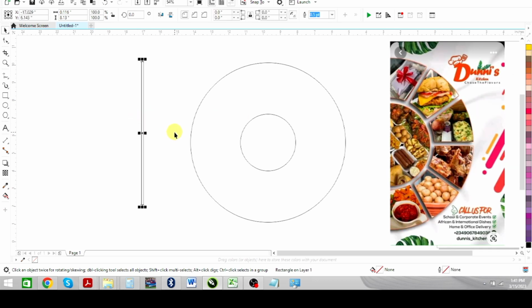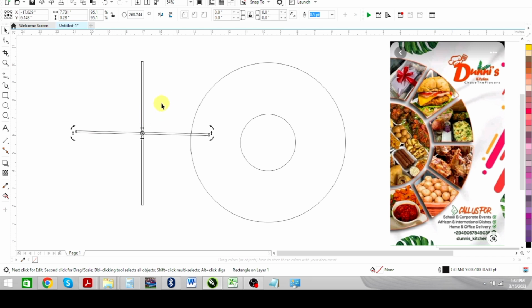Okay, so the next thing I'm going to do is Control C and Control V to have another copy of this. Then I'll hold Shift. You click on it to show this angle part, the rotation side. Once you click on it the first time, you click on it again to reveal this part that you can use to rotate. So I'm going to hold down Shift and now rotate this so that the middle point would not shift, right? So that the middle point here remains the same.